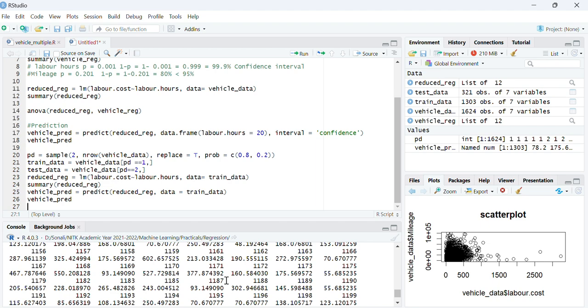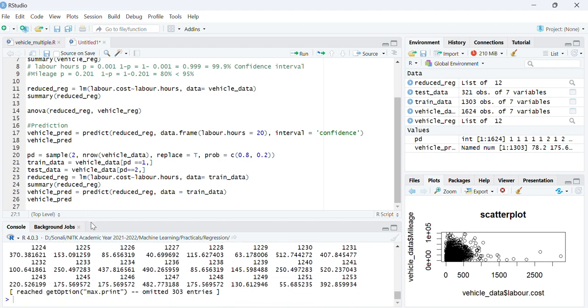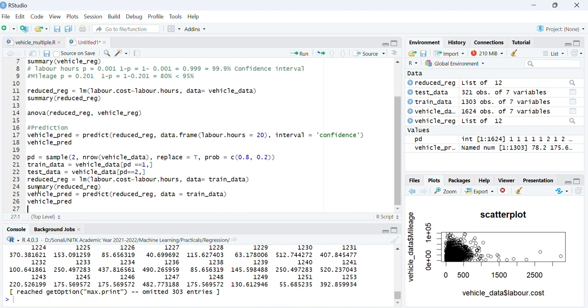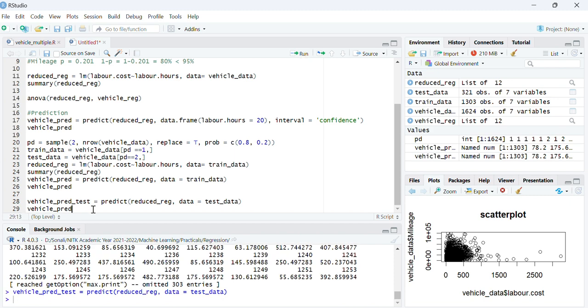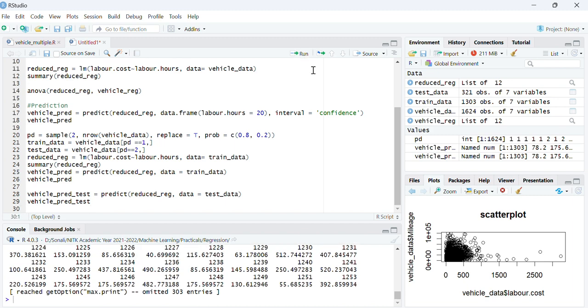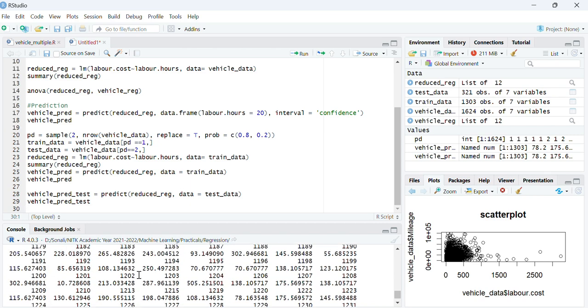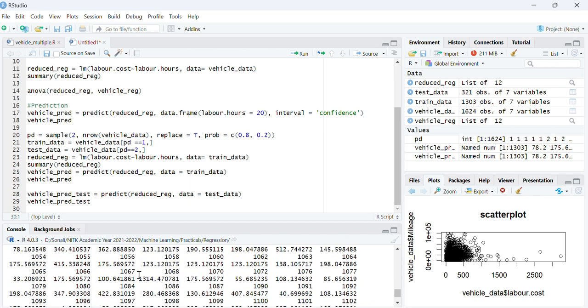Now if you want to see how your model is performing, you want to see the vehicle prediction with the test data, so you write test. You can perform the prediction using the test data, and this is how you get the results. You can even check whether the values you are getting are correct or not.